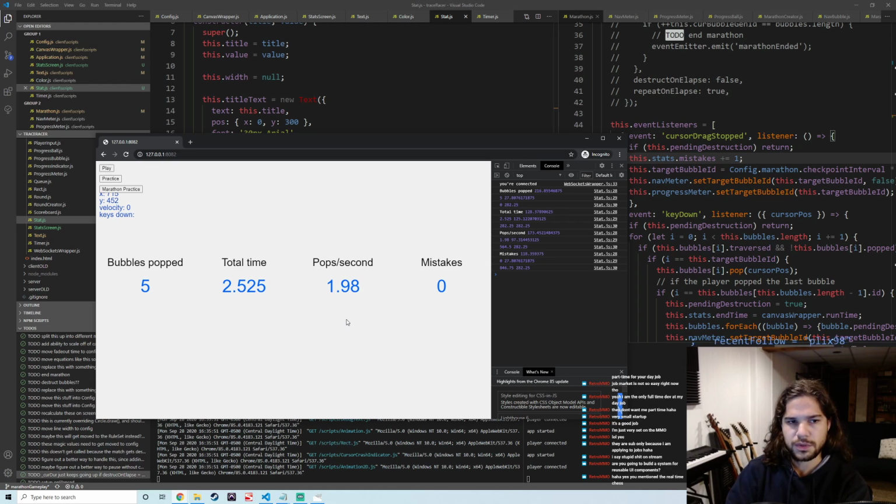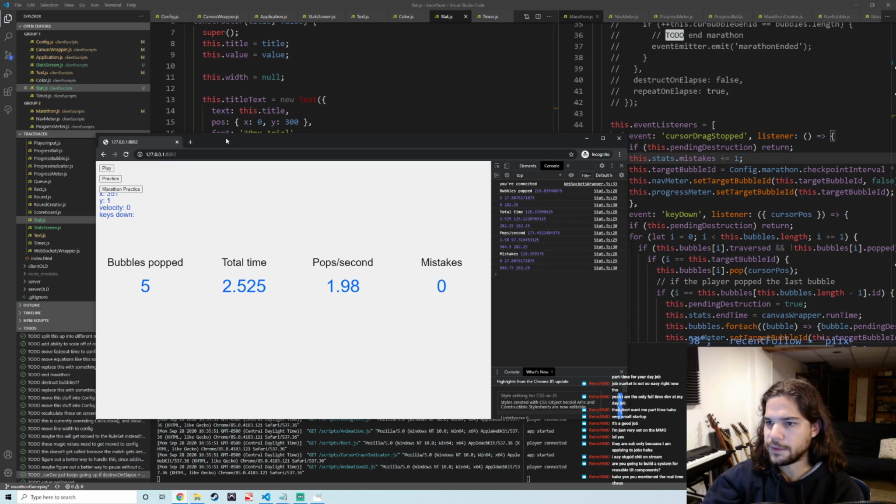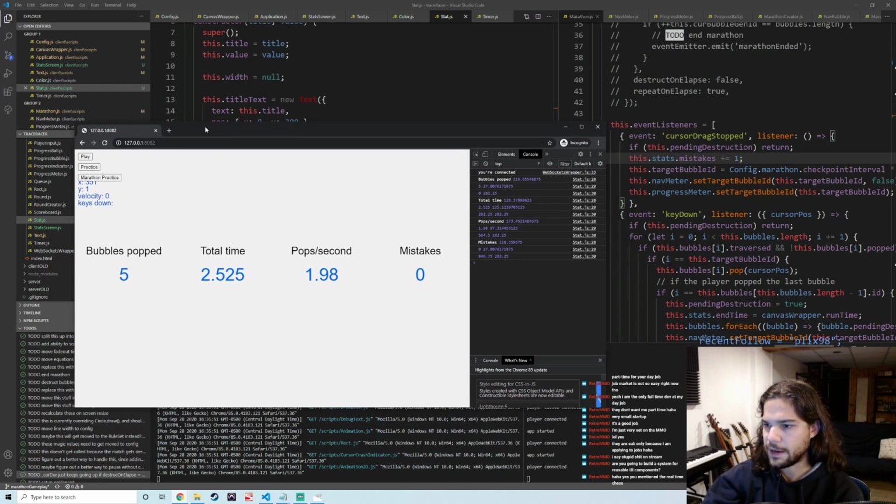Yeah, so far we've got something pretty good here, I think, as far as stats go. And right now our main menu and everything comes back, which isn't exactly what we want, but we're getting some stats. Yeah, we'll maybe figure out some ways to make it look a little nicer. Maybe we'll pick another font to use, so we're not using just Arial or whatever the out of the box is. But yeah, so far I think we're looking pretty good.